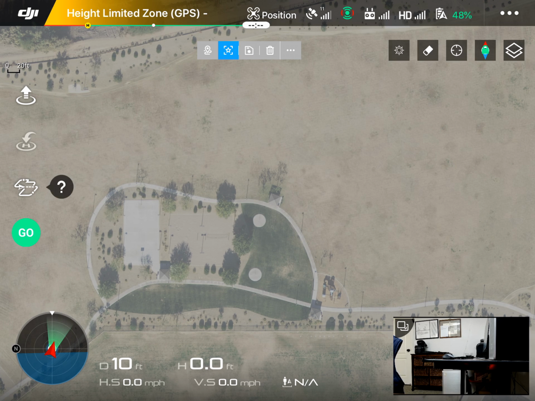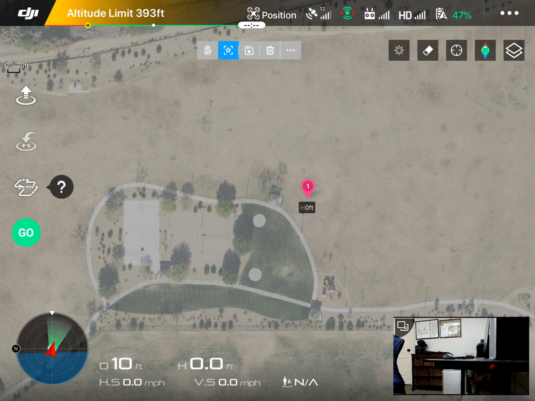So I want to create a flight plan to see if it will avoid obstacles. So we'll go ahead and create our first waypoint, which is going to be right out from where I usually set up. So it's going to be right about there. Okay, and of course it puts a 1 on it.